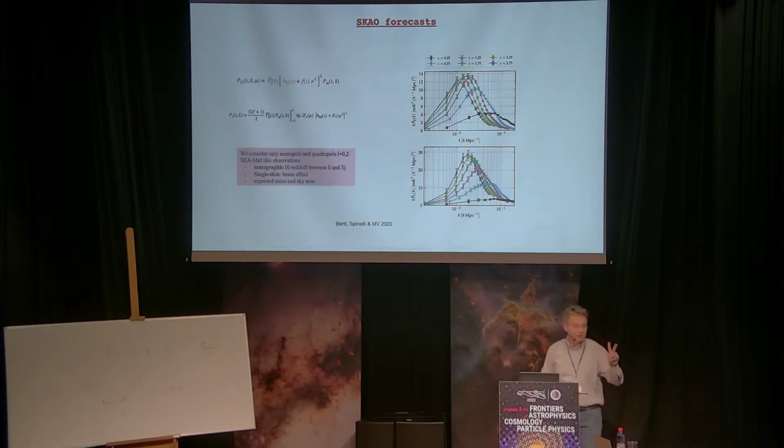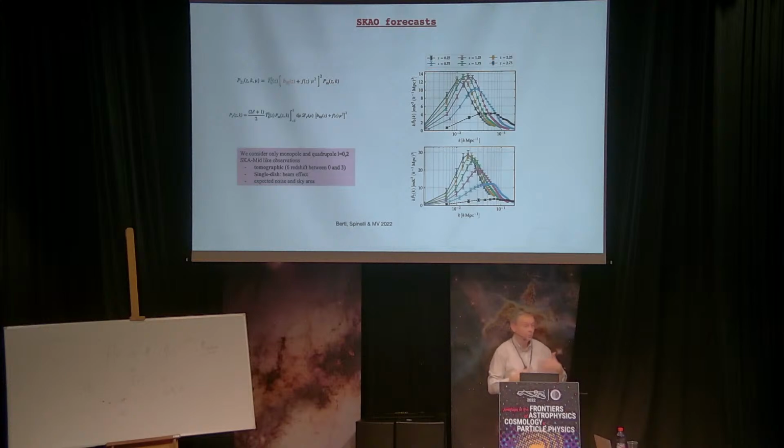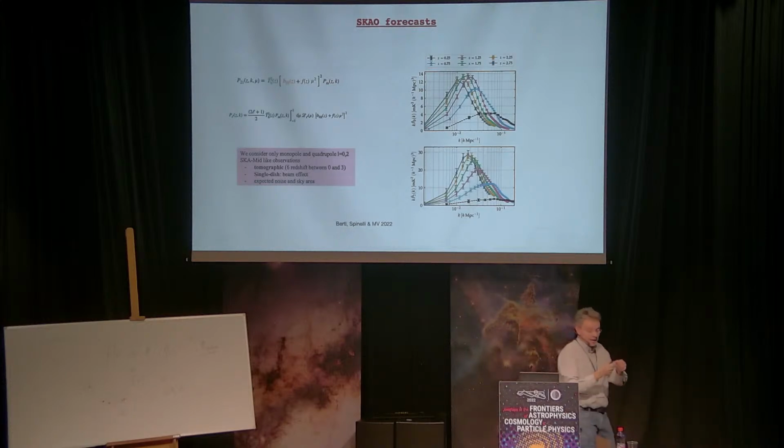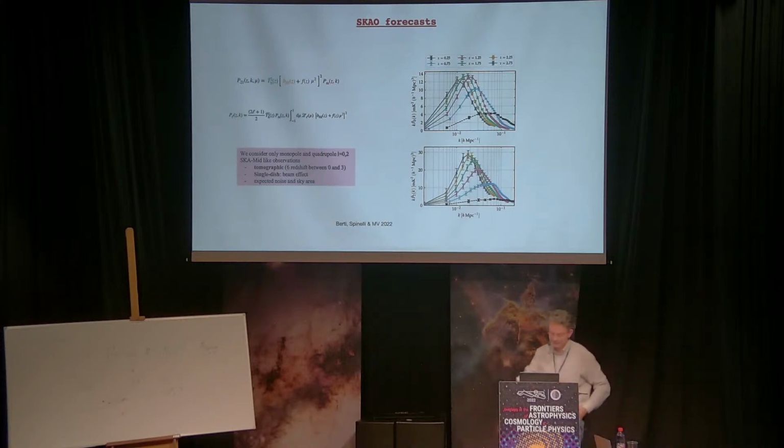Why is that? Two reasons. First reason, the H1 is evolving, and so we take care of this through the modeling. But second of all, as I told you before, this is a poorly angularly resolved observation, and so the angular size will be different. The angular diameter distance will be different at different redshifts. So this cut off at small scales is the product of the beam of your telescope. Whether it is single dish or interferometer, you can calculate it out. And this is, for example, for SKA. But basically, you take out this, and so this damps the signal. And to some extent, this is good because it damps somehow the nonlinear astrophysics regime, which is a bit more difficult to model, at least in the angular direction.